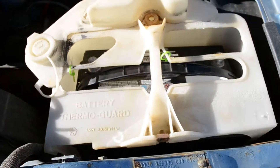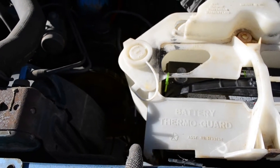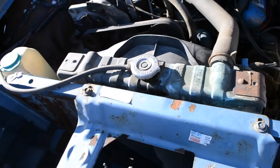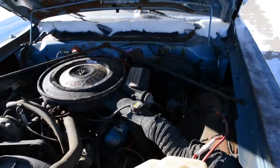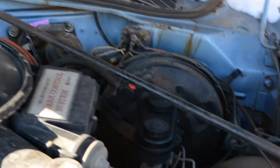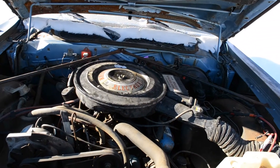One of the selling points was that this here was still with the car — this is the original battery. They call it the thermal guard; it just keeps the battery isolated from the cold, and it's combined with the washer fluid. It's full of green coolant. It has the first years of that electronic spark control system. The lean burn system has been removed from this car, which I like — I'm glad it doesn't have that stupid lean burn system.